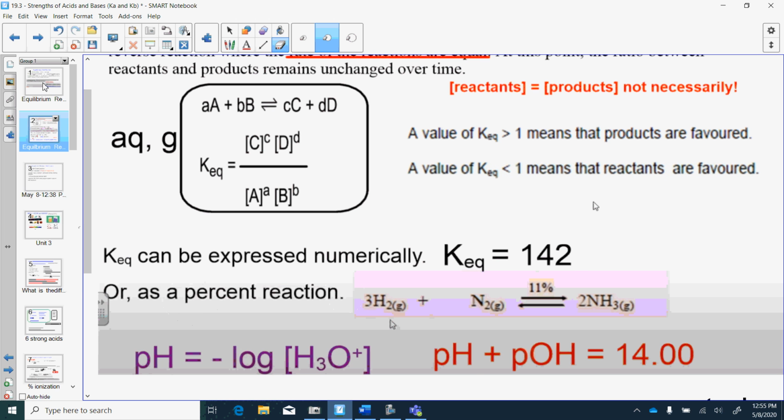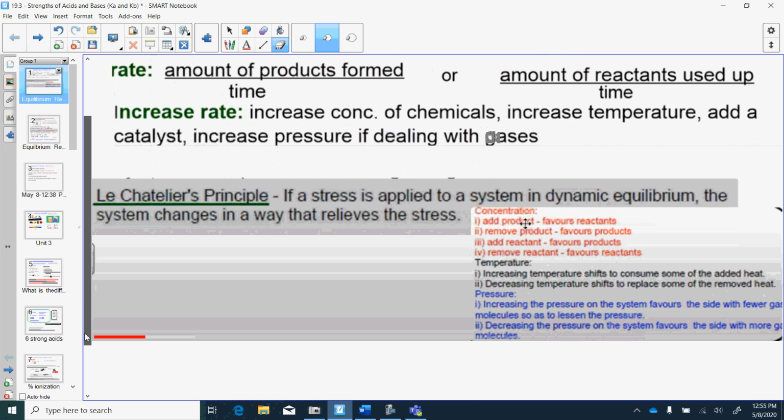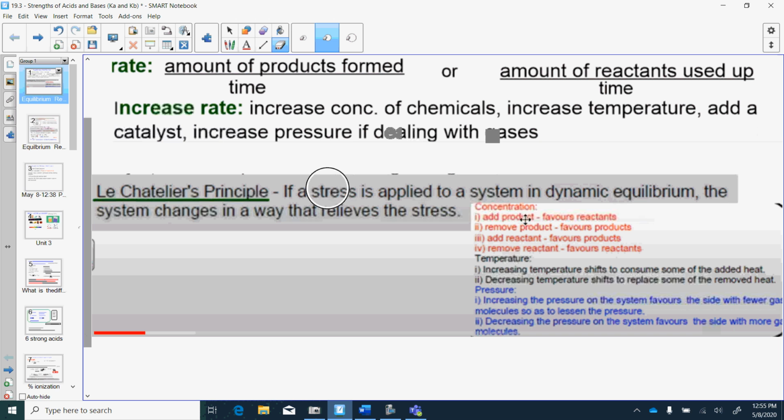If we jump back here, I should have put this in a better order. Le Chatelier's principle is the next concept that we looked at. And this is talking about if there's a stress put on your equilibrium, and different stresses can be, what if you change the concentration of some of your products or your reactants? How will that affect your balance or your equilibrium? What if you increase or decrease the temperature of a system that's in equilibrium? That's going to change your equilibrium. What if you change the pressure, especially if you have gas compounds in your equilibrium expressions? How is that going to change?